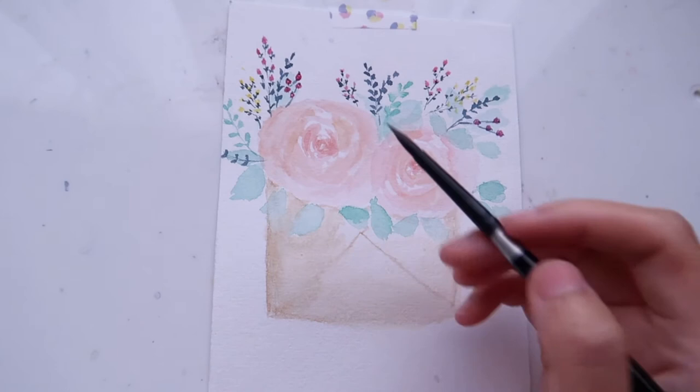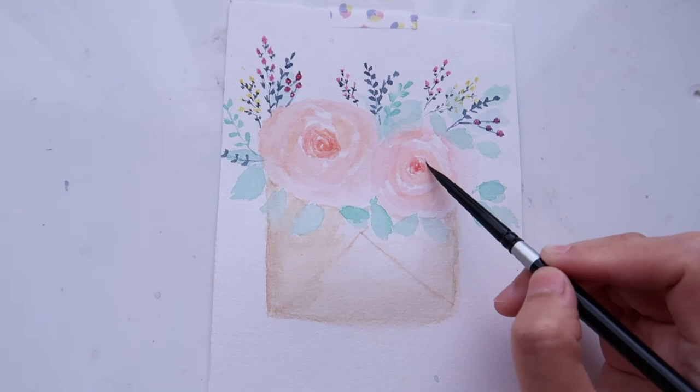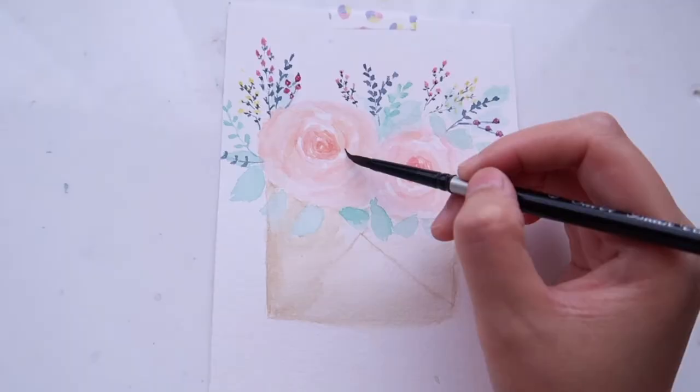As always, the final step is to look at the whole picture again and see if there's anywhere that needs more pigment, and then you can add more pigment to give it a little more contrast. For any place that needs more definition, you can always add some more lights or shadows.